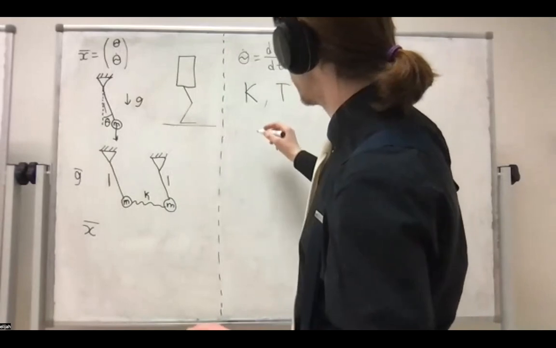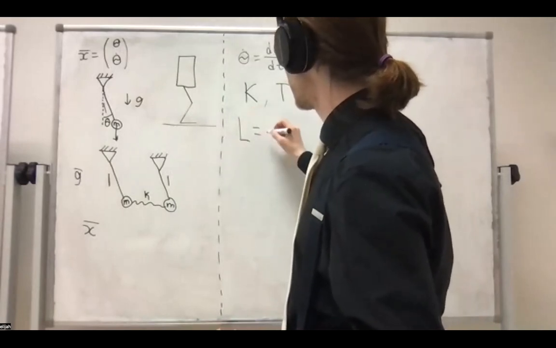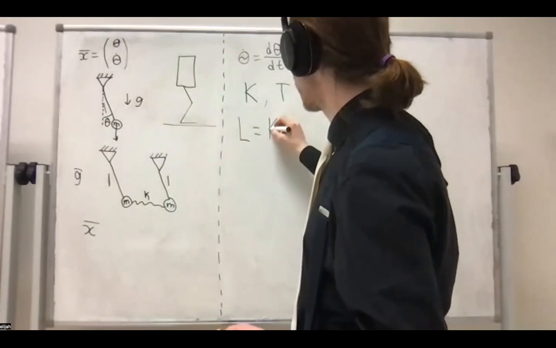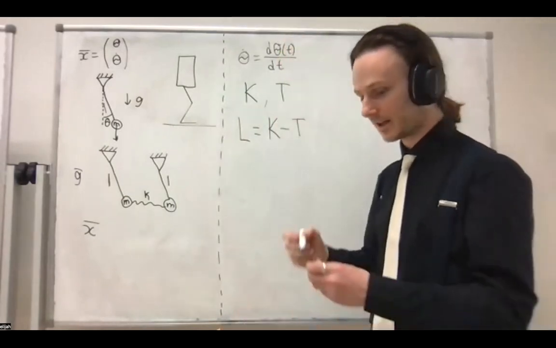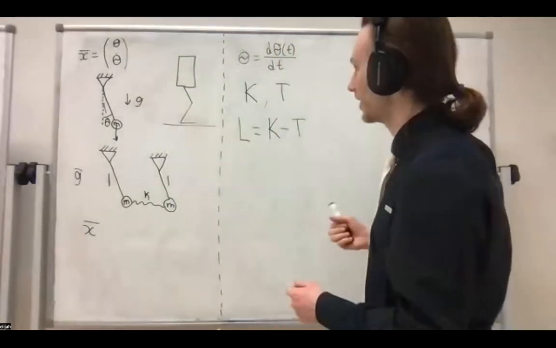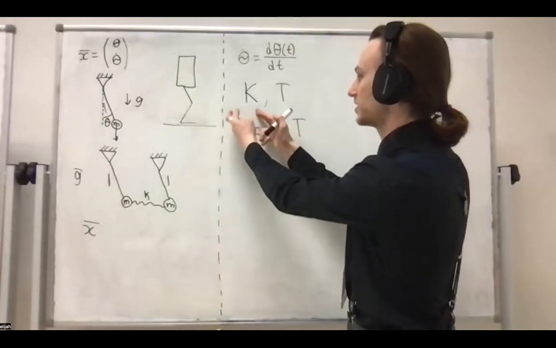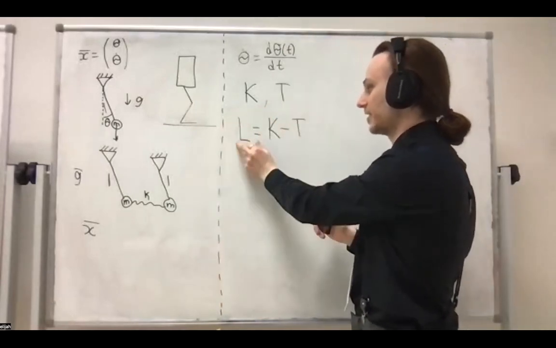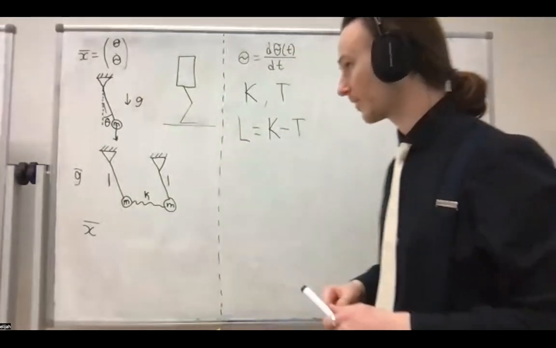This is just the standard notion, so we can use that. And I'm going to introduce a thing that is called the Lagrangian. It's kinetic energy minus the potential energy. And for each specific system, we can find out the formula for kinetic, for potential, and the Lagrangian. Yeah, we can basically find that as well.